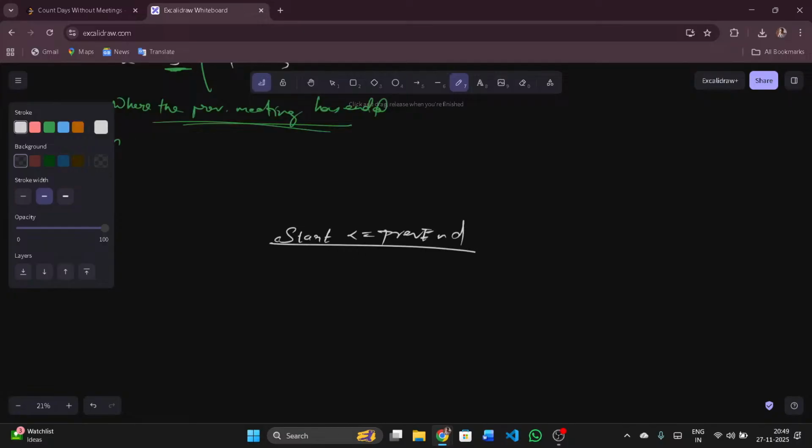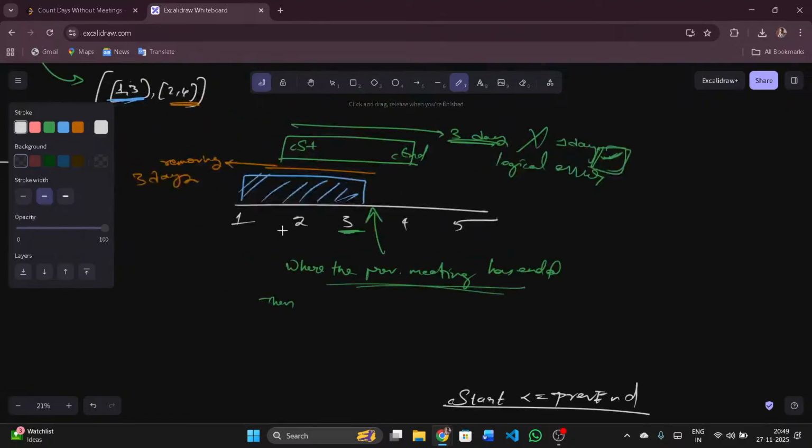Then at this moment, our current start will not be at current start, which is 2 here. No, it will not be at 2. It will start instead here. So I am making this meeting as nothing but concising it without any overlaps, right?